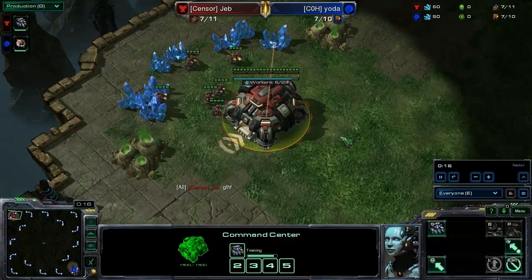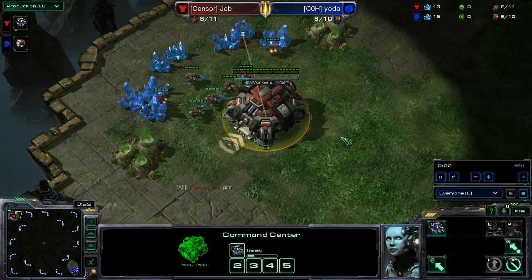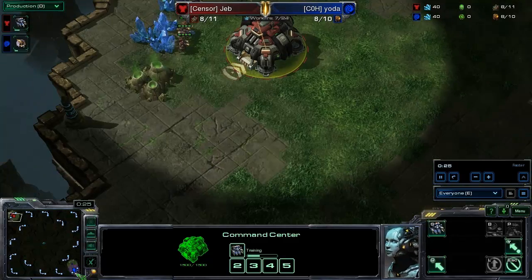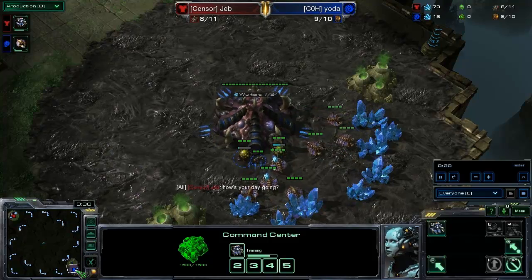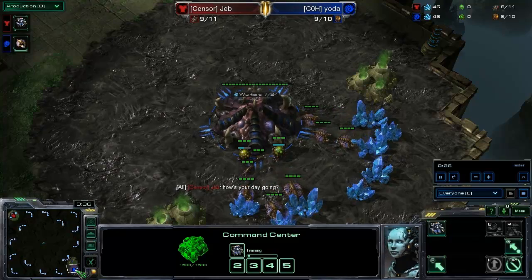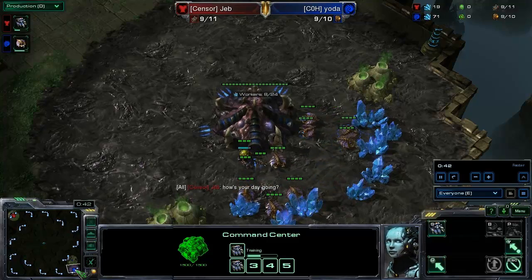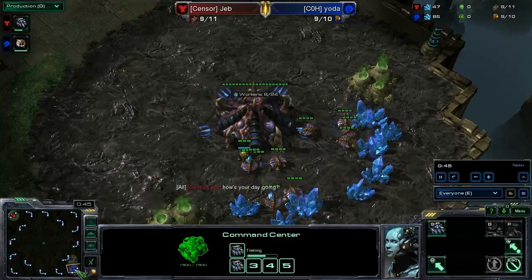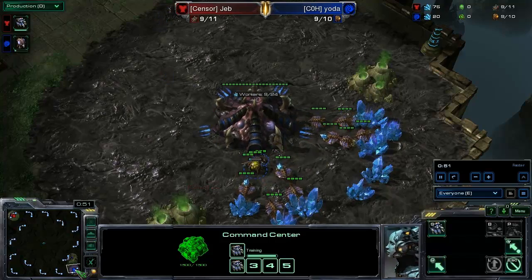So anyway, to get things started, in the top left of Whirlwind LE, we've got Jeb, the Red Terran. And in the bottom right, we've got the Blue Zerg player, Yoda. Now, if I remember right, this is a Platinum versus Gold game. But if a gold player is playing a platinum player, then obviously he's got to have some skill. So it's safe to call it a platinum game.